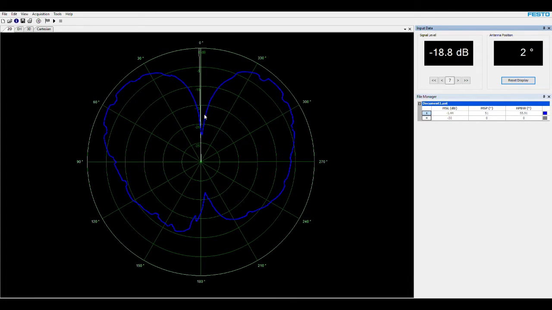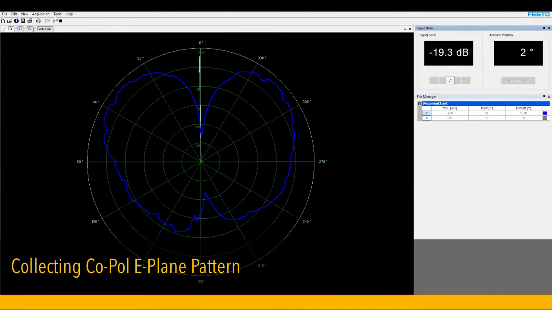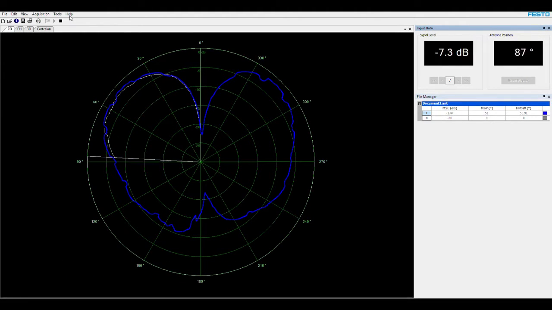So the problem that I have, as you see, I have some ripples here that I'm thinking maybe if I reposition some of the absorbers or remove them, it might be helpful. So I'm gonna just go and move some of the absorbers and see if I can get rid of these ripples. The overall pattern should stay the same, but I just want to have a nicer pattern than this. Okay, let's do another one and see if the ripples got better. So in fact, I think the ripples maybe got slightly better.